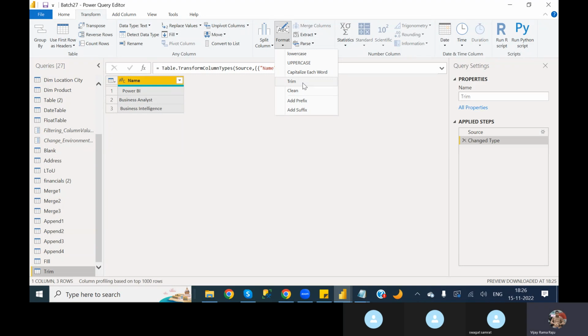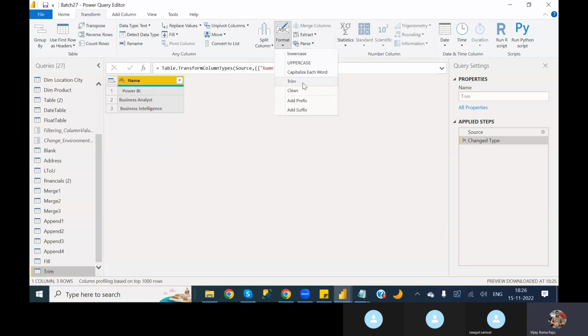Understand? That means in between words, if there are any spaces, those won't be removed. Remember, this is very important. In between words, those spaces won't be removed. Only spaces before the starting character and after the end of the character will be removed.